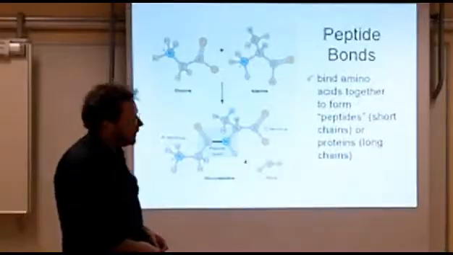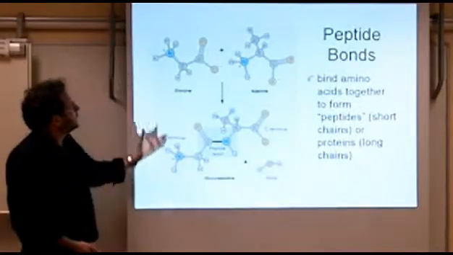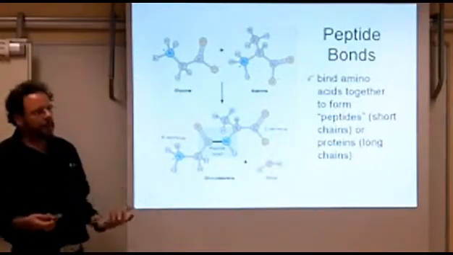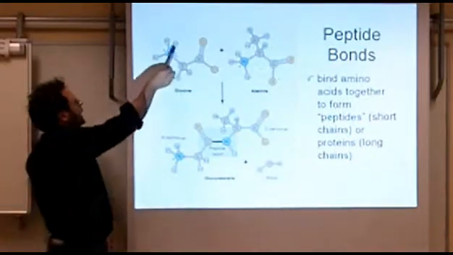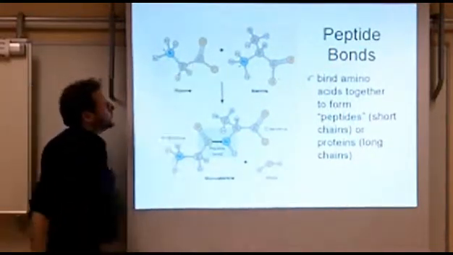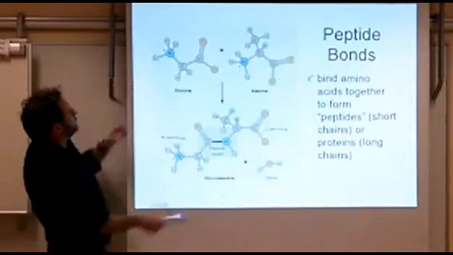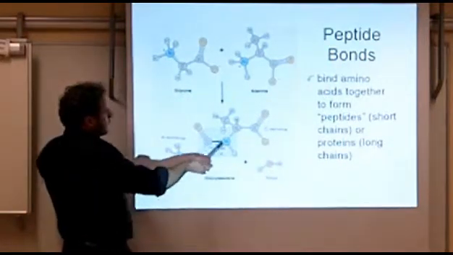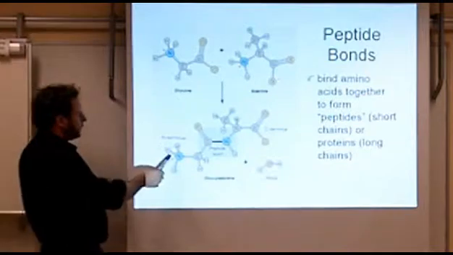So how do they do this? Well, how do they stick together in the first place? The thing is, amino acids are called amino acids because they've got an amino group and a so-called carboxy group, which makes it slightly acidic.